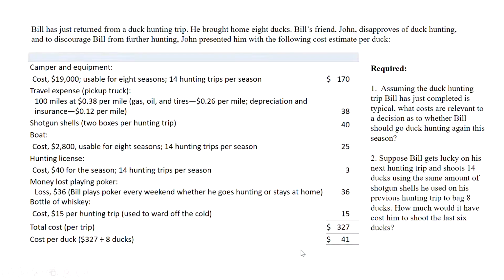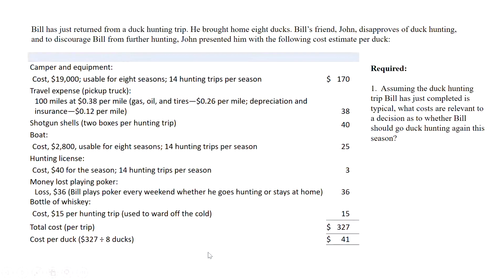Now, our assumption here, even though they don't say it, is that Bill's not a wealthy person, so John's agenda here is to show a really high number, which he did accomplish, to dissuade Bill from hunting in the future. The problem is, though, that some of the costs that John included in his analysis were irrelevant, meaning we shouldn't have included them in the calculation. So he mixed up some relevant and irrelevant costs. So we're going to go ahead and redo part of this analysis, and let's take a look at requirement 1.